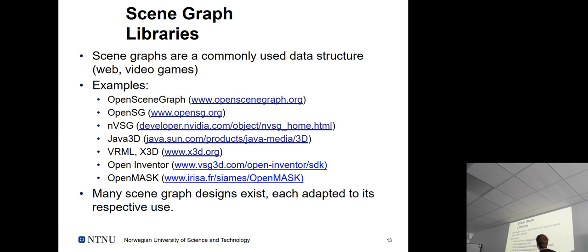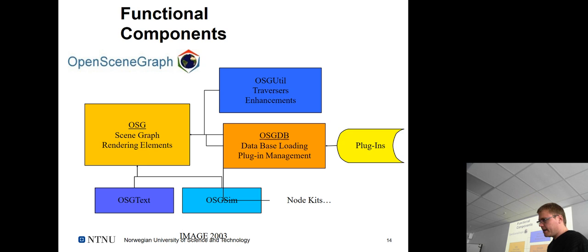But so that seems to be the go-to tool if you're not tied down by a particular framework that you're using. And it comes with different components. So OpenSceneGraph in this case has the scene graph and some rendering elements, which have specializations that are, for example, focusing on rendering text only, or there's a sim module, different texture modules, an endless number of different plugins you can use and apply to renderable or drawable elements. They call it drawables in this particular case.